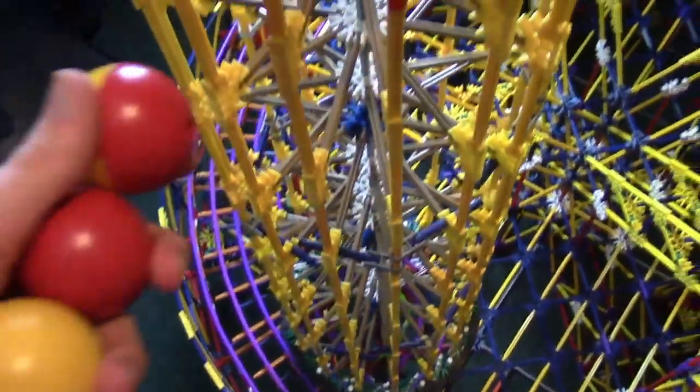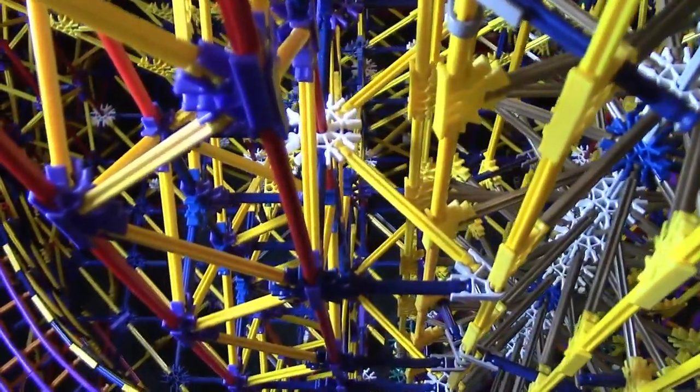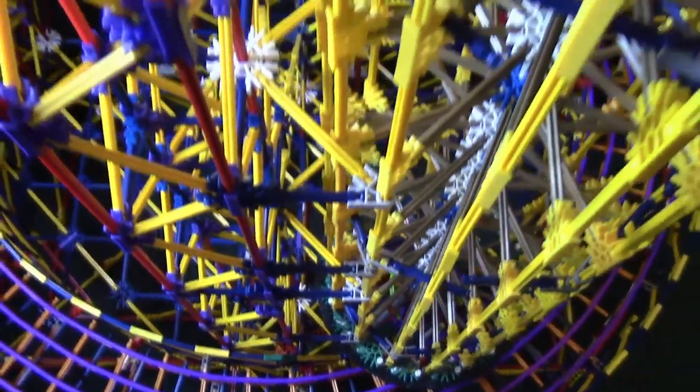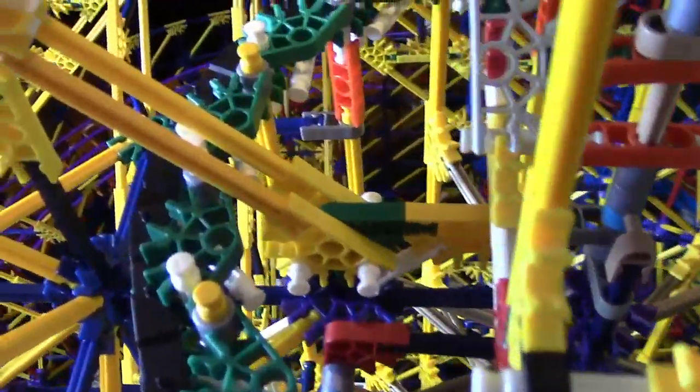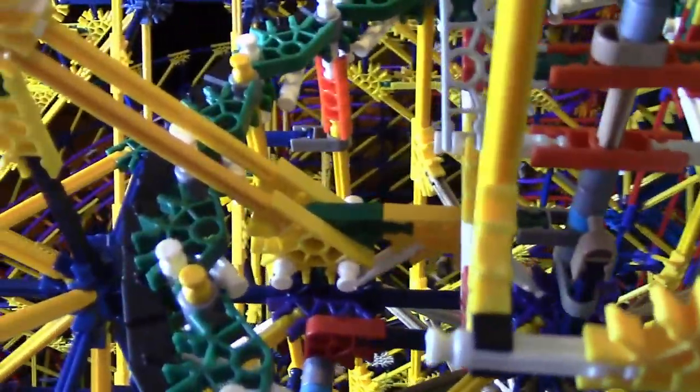One thing about this Radial Maze is that it's still pretty wiggly. I haven't supported the top yet, but this is how I've supported most of the middle. It has that thing going all the way down. And that double yellow rod right there actually holds up the Caged Helix. It's under tension.